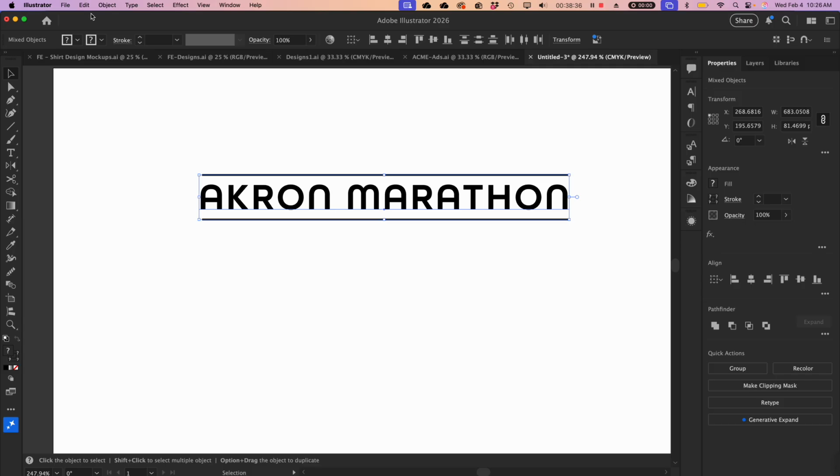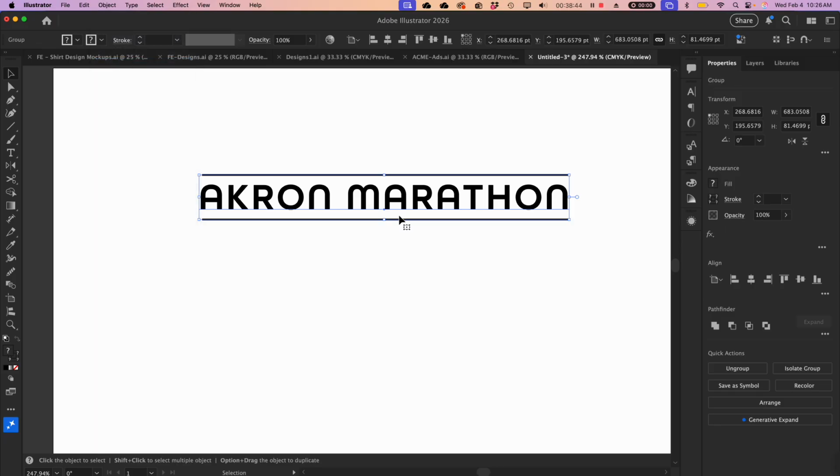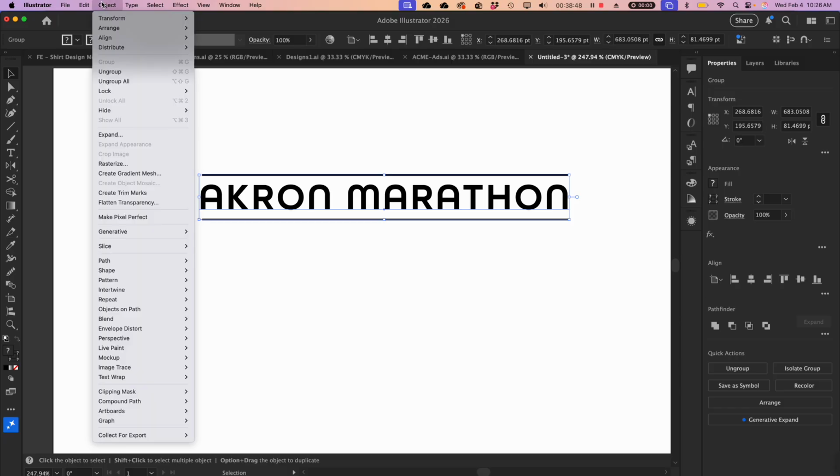So if I go into my object menu, there's a grouping option where I can group all of these items together. So I'm just going to group those together. And then if I go back to my object menu, down to envelope distort, there's a variety of different options here. So I'm going to start with make with warp.